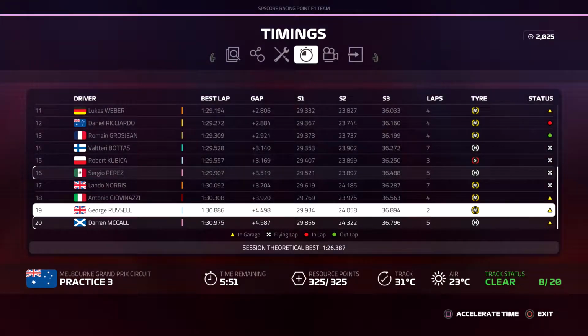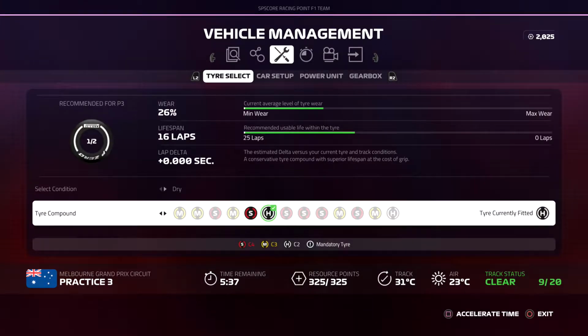We're 20th in the speed trap, 144.3 miles per hour. Okay, we were actually quite high up the speed trap. That's a bit weird. But the hard tyres, I think we could use it in the race, but I don't think it's a tyre that I would really like to use if I'm honest. I don't think it's really all that quick.